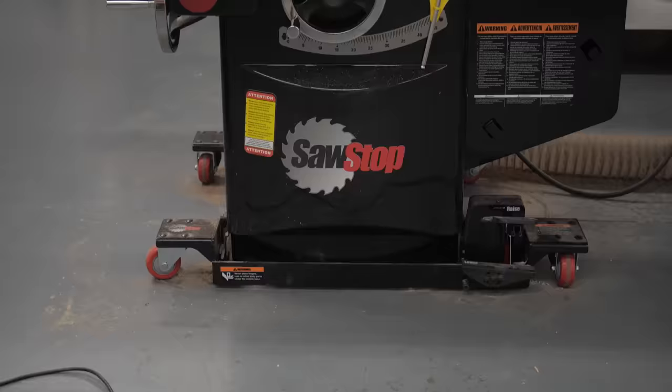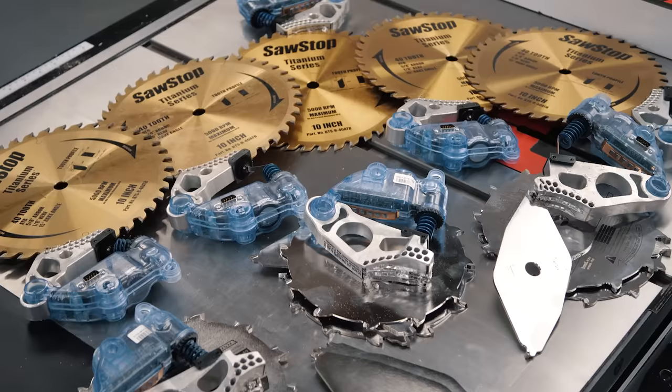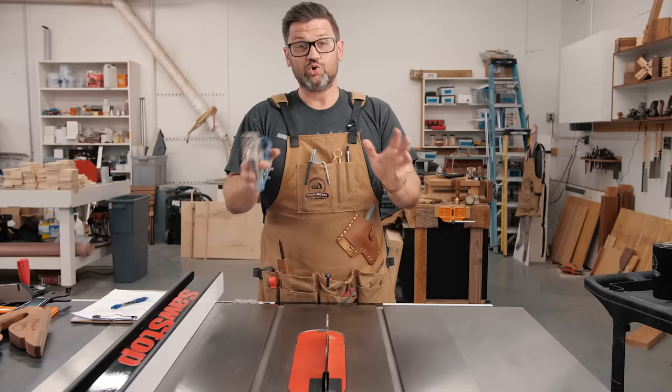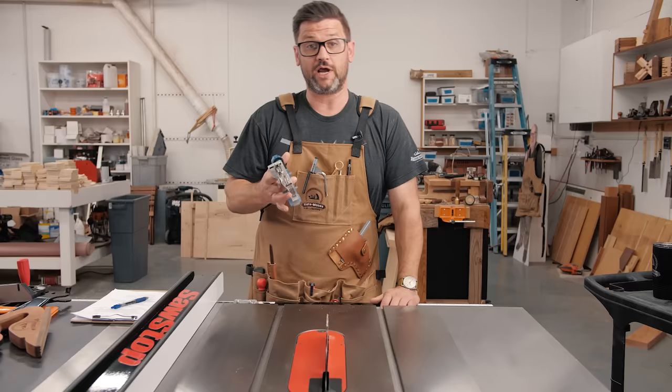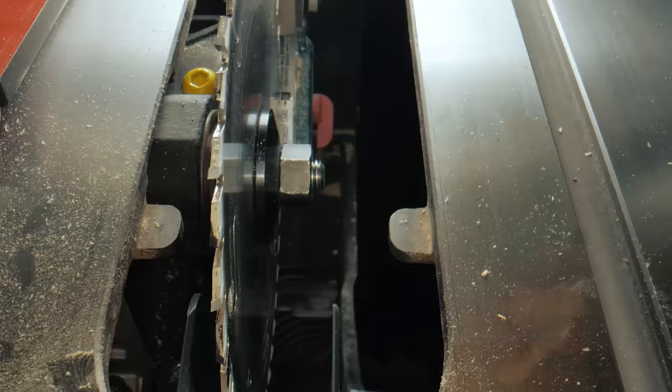Last week Mark and I rented a Phantom V2640 — the world's highest definition slow-motion camera — and we did a ton of activations. One of the cool things about this camera is we were able to get shots that have never been seen before. In fact, I think never before has a high-definition shot of a dado activation been done. I've seen SawStop post an older black-and-white one, but we got some really cool shots.